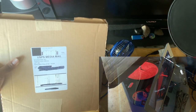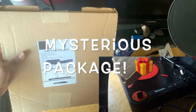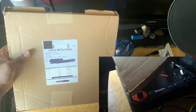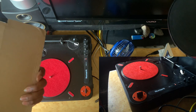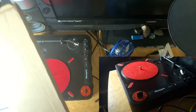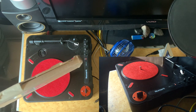I ordered this on the 6th of May somewhere, and it ended up not getting here until the 1st of June. So keep in mind that it has to go through customs, their customs and our customs, because they have to make sure it's not a bomb or drugs or whatever.